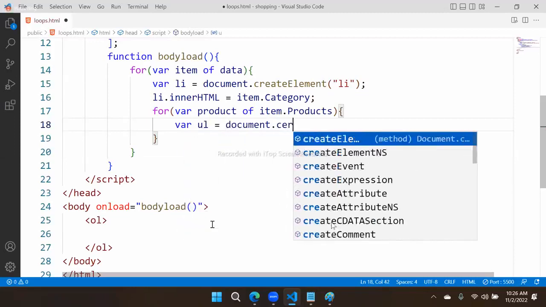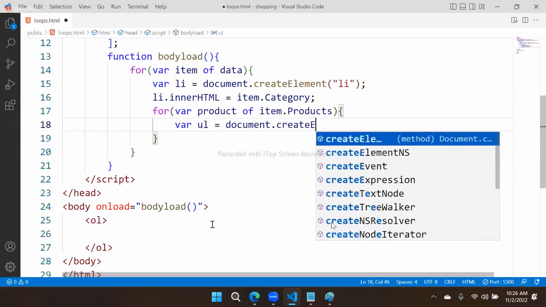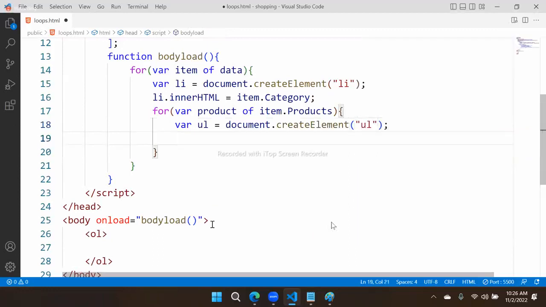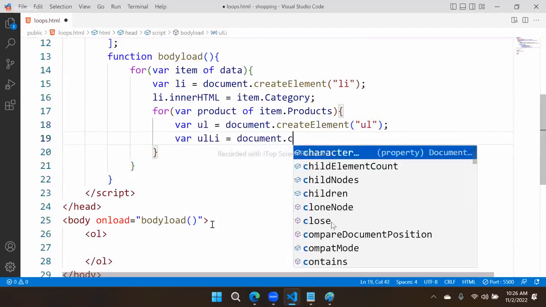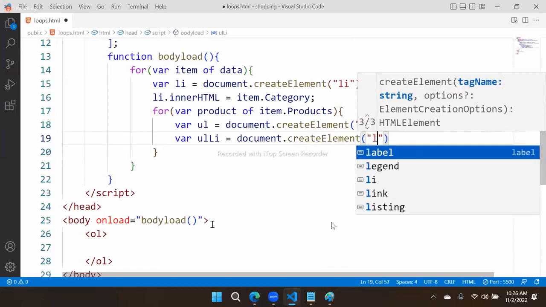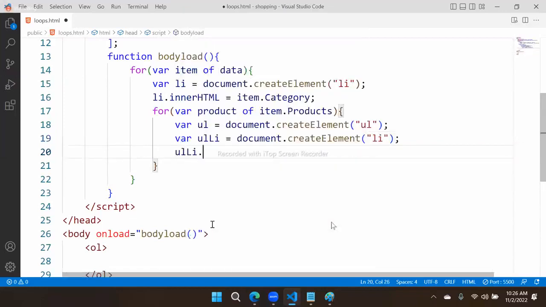document.createElement, so create element, what is it? ul. And for the list item, document.createElement li. What is the list item's innerHTML?